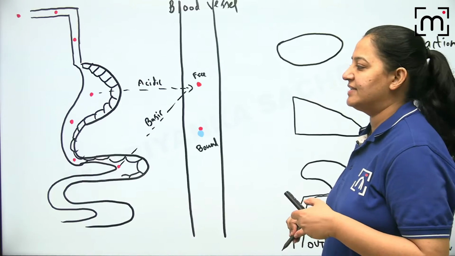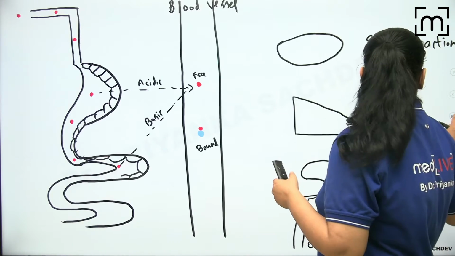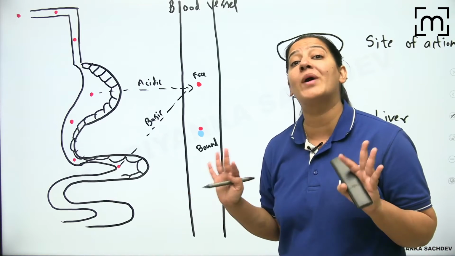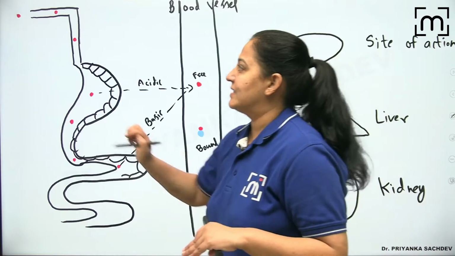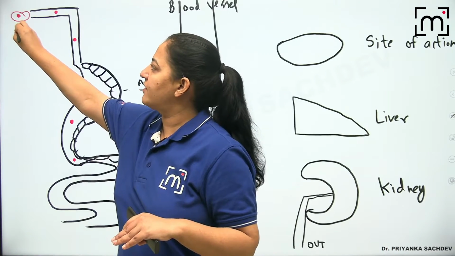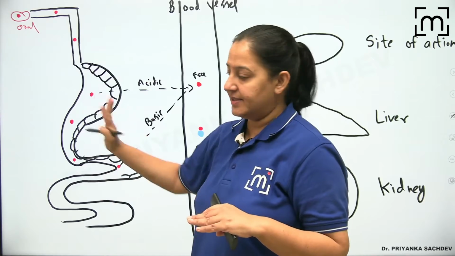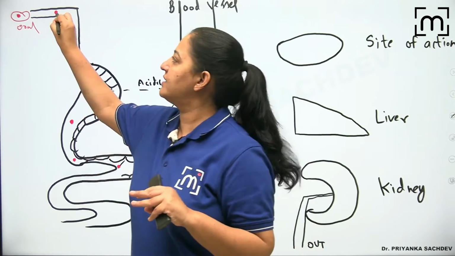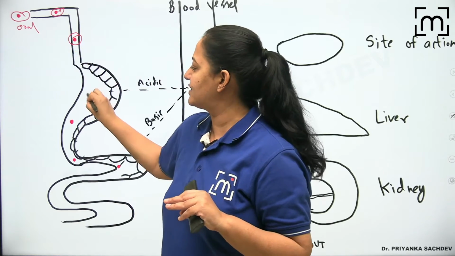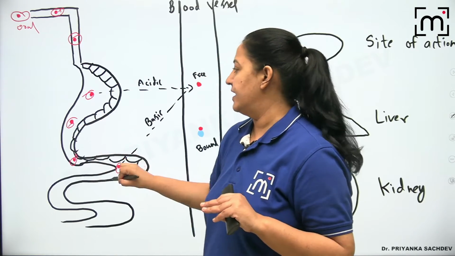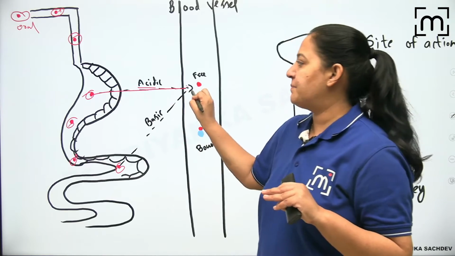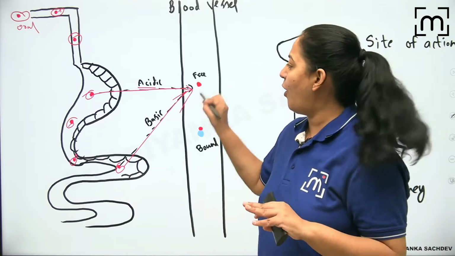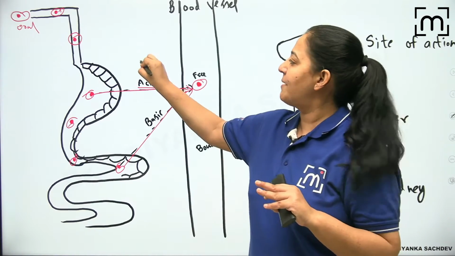We have already seen the details in the last session. So we already saw this diagram. This is our master diagram in which we are going to understand the entire pharmacokinetics, right? We are considering the oral route. So this is a drug given by the oral route to a patient. As soon as you give the drug to the patient via the oral route, the drug goes to the mouth, to the esophagus, to the stomach, and then to the intestine. Now, acidic drugs are absorbed from acidic medium, that is the stomach. The basic drugs are absorbed from basic medium, that is the intestine. Ultimately, all the drug reaches the blood, right? This step is known as absorption.